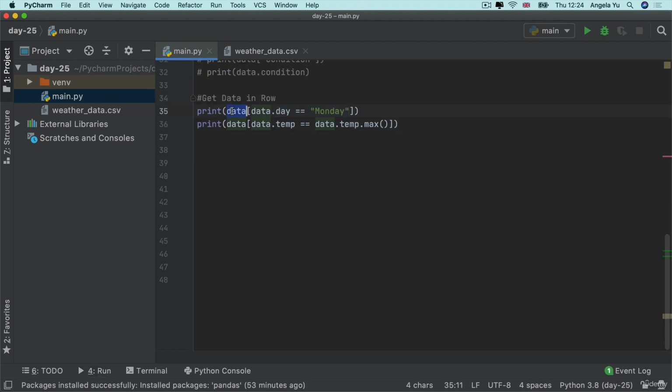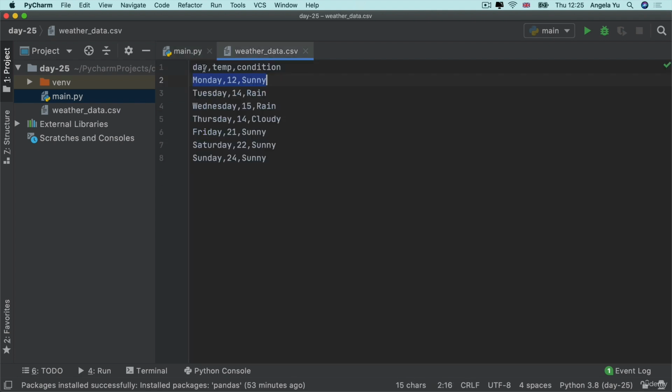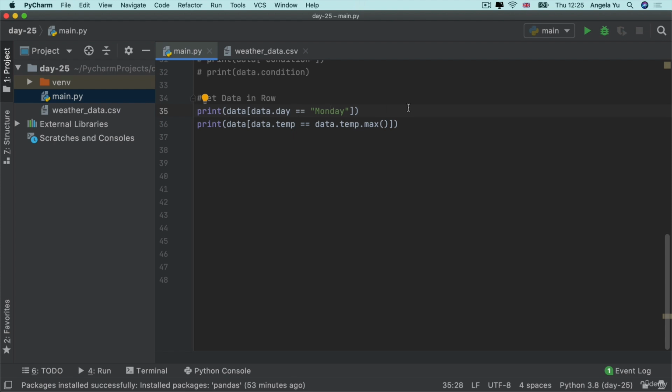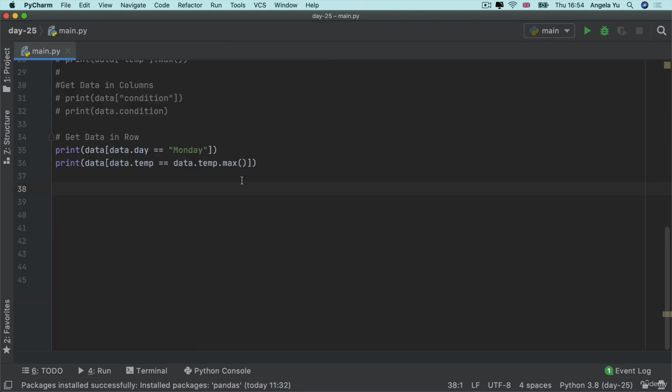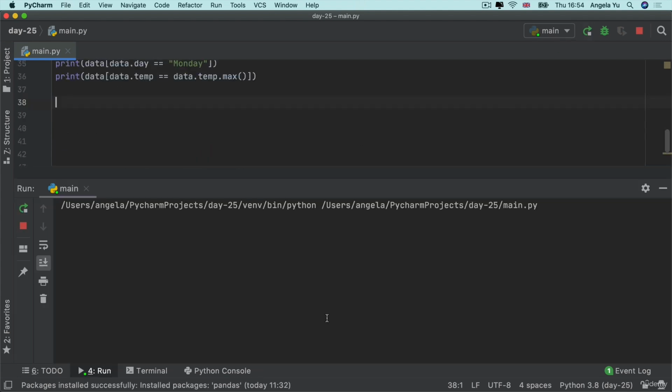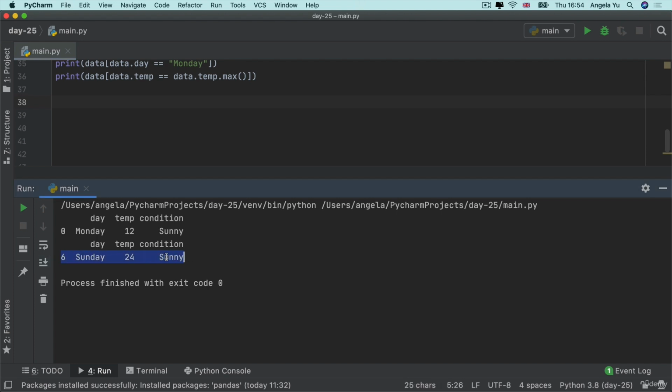Essentially, when we get our data frame and then we use some square brackets, and inside those square brackets, if we only put the name of our column, day, temp, or condition, then we would get the entire column. But if we filter that column by a condition, say when a particular column is equal to a particular value, then we actually get hold of the row instead. Now, once you've gotten hold of the data in the row, you can actually go one step further, because we know that the row contains lots of data, right? What if we wanted that particular row's temperature or that particular row's condition?